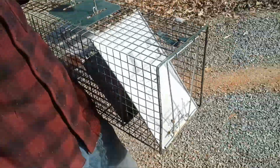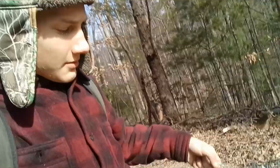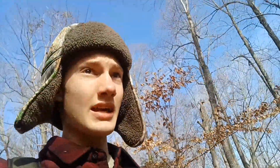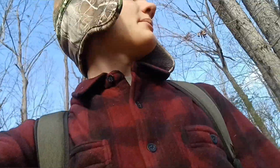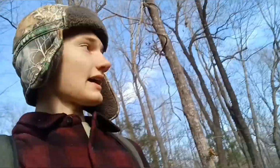Okay, so I went back to the house, and I grabbed some more bait, and I grabbed these two traps. The little one instead of a big one, I'll take them out. But we're going to do one set for a possum, one set for a coon, and hopefully get some really cool stuff. Having 5 traps set really close to my house on some really cool spots, that's pretty cool. I have a good feeling about all of them, so hopefully we'll catch something pretty cool. But I'm not going to make this a super long video, hopefully. But let's go down there and set the traps.